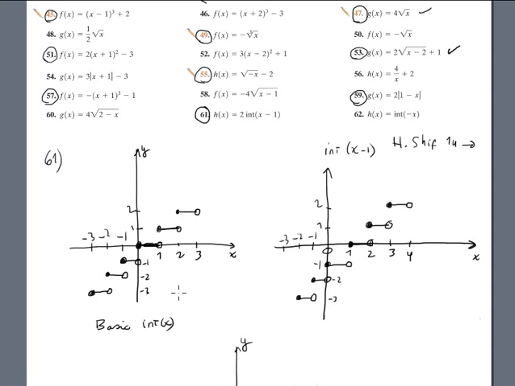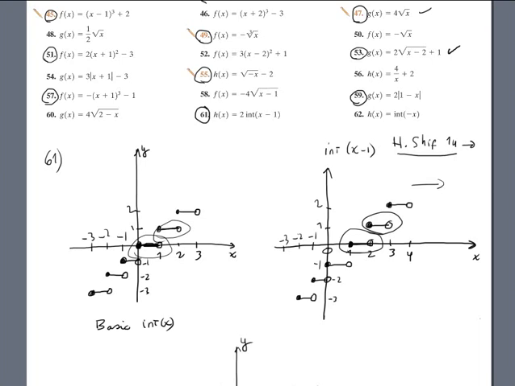Okay, now this is the graph of the base. Now the transformation is x minus 1. It's a horizontal shift 1 unit to the right. So this is translated. This part is moving one step. This interval corresponds to this interval, and this interval corresponds with this interval. The shift is to the right 1 unit.